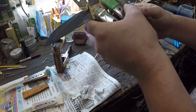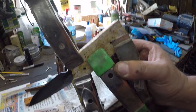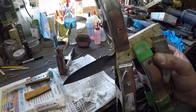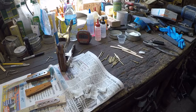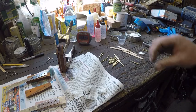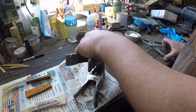Okay, so now you should be able to see through them holes. Let's bring it up some. You see daylight through that hole? Okay, the clamps are there, plus most of the epoxy has already set up. So now we take this and put it off to the side. We'll go ahead and pull these pins on this one too while we're here.